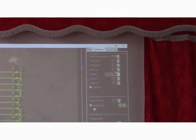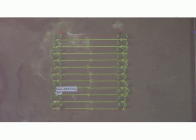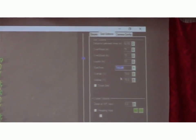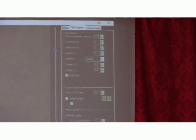You can see here that we're set at the bottom right for a starting point. Typically, we would launch from somewhere in the middle. The first one is there. Taking off into the wind this direction, I probably want to start from the top left. Okay? So if I change this, my point number 1 is going to be up here. So I'll be able to launch from somewhere here into the wind, and it will go directly up here to point number 1. So I can change like these overshoots and undershoots.